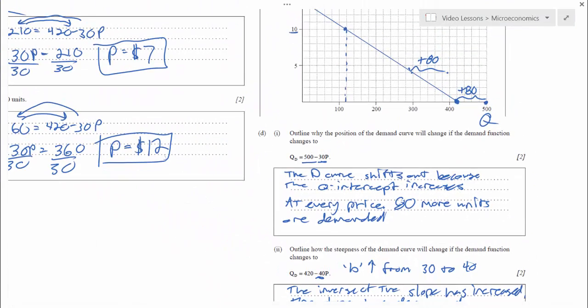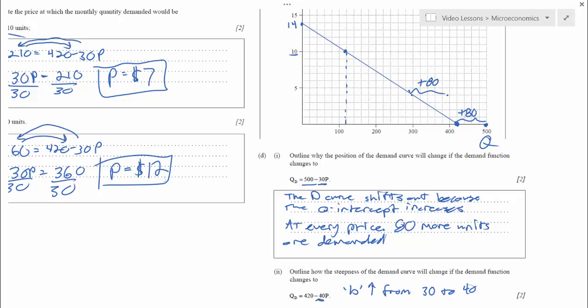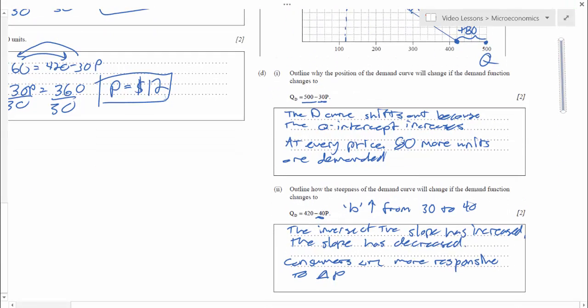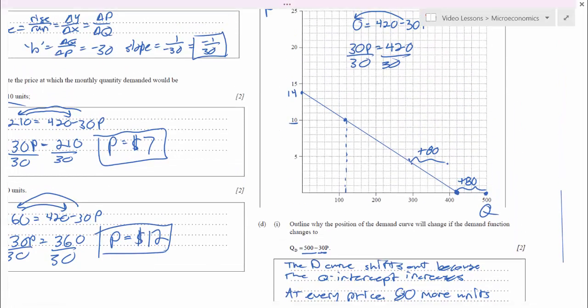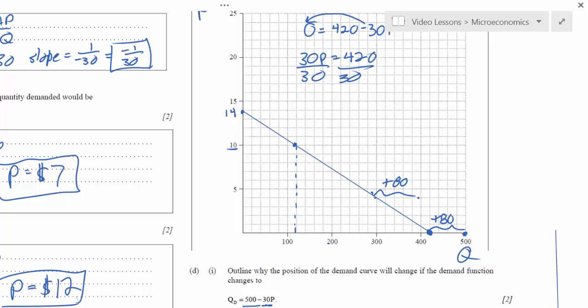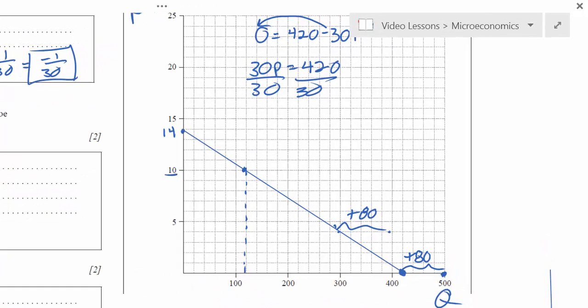Consumers are more responsive to changes in the price. For every $1 increase in price, quantity demanded used to fall by 30 units. Now quantity demanded falls by 40 units instead. So how is this going to actually affect our demand curve? Notice that in this case, the a variable hasn't changed, but the b variable has. So the impact this will have is a flattening out of our demand curve. We can show how that would look. Because now for every $1 increase in price, quantity falls by 40. What happens when the price goes up by $5? The quantity will fall by 200.